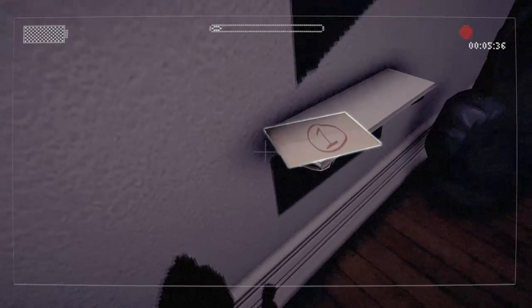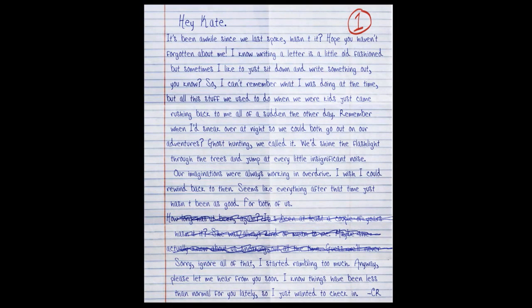Hey, Kate. It's been a while since we last spoke. Hope you haven't forgotten about me. I know writing a letter is a little old-fashioned, but sometimes I like to just sit down and write something out, you know? I can't remember what I was doing at the time, but all the stuff we used to do when we were kids just came rushing back to me the other day. Remember when I'd sneak over at night so we could both go out on our adventures? Ghost hunting, we called it. We'd shine the flashlight through the trees and jump at every little insignificant noise. Our imaginations were always working in overdrive. I wish I could rewind back then.